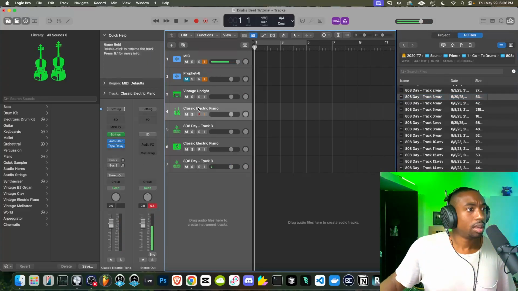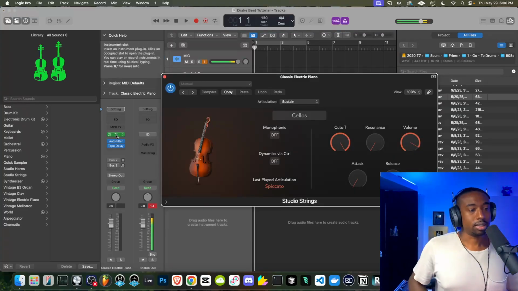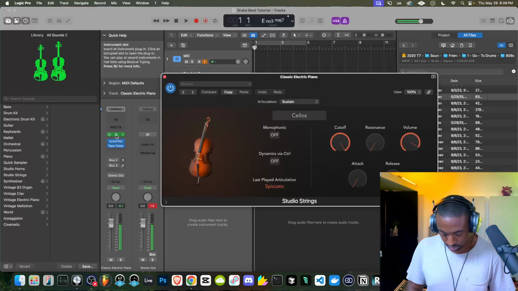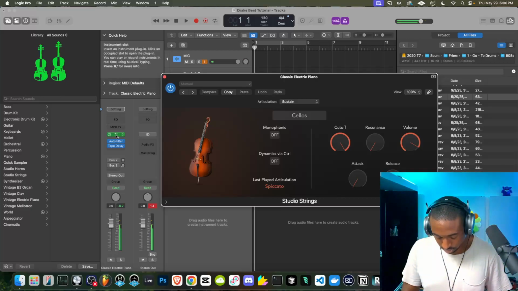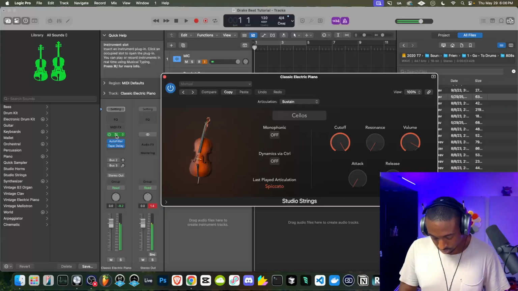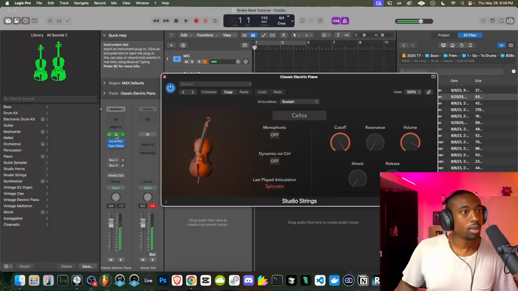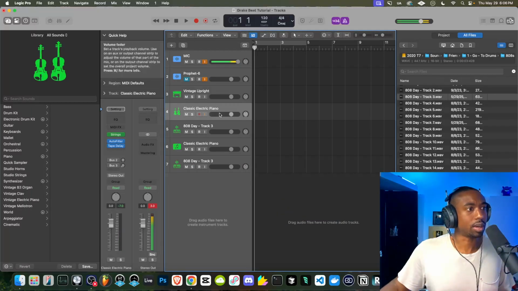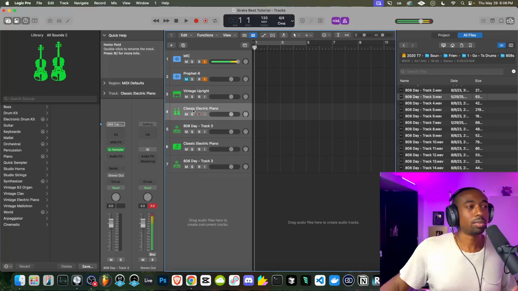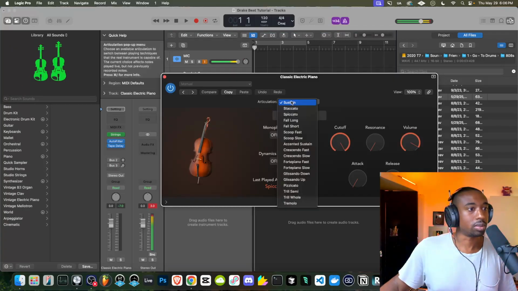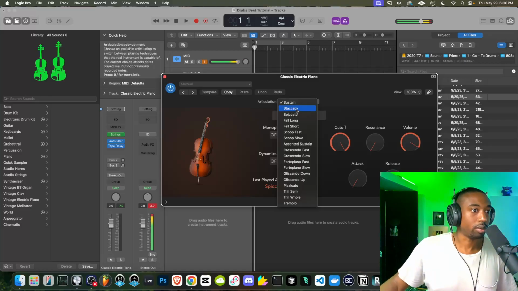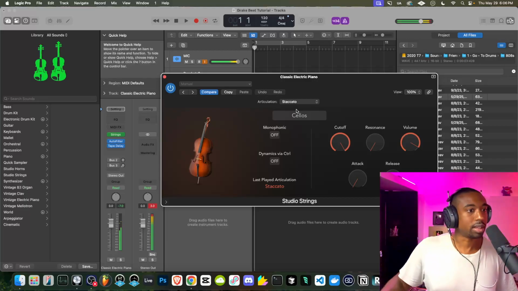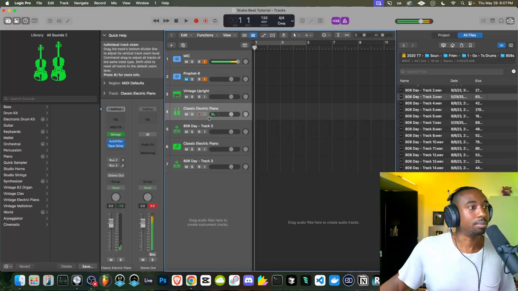So some other sound selection is the studio strings. Okay, and then I added a little bit of a chorusing and an auto filter. We may or may not use that for this track, but we could. But we're looking for more of a plucked sound. So you usually want to go to your instruments and go to either staccato or spiccato. All right, so that gives you more of that transient bass sound.